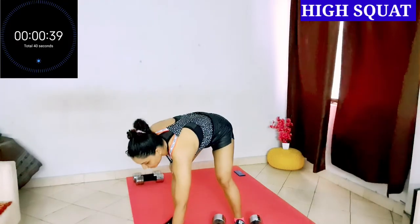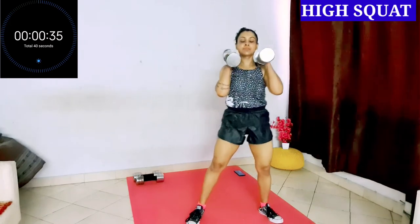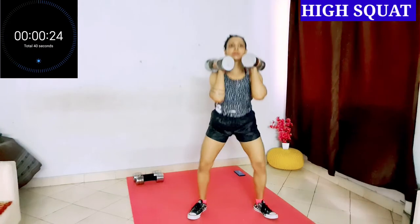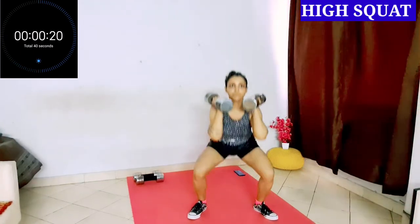The dumbbell squat targets the quadriceps muscles in the front of the thighs and the gluteus maximus in the buttocks. The hamstrings at the back of the thighs and the soleus in the calves act to stabilize as well. These are all large muscles and the squat exercise builds functional fitness.